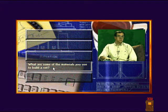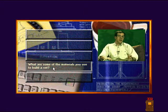We use styrofoam, you know, the little styrofoam that your little coffee cups are made out of, or that your mom and dad's coffee cups are made out of. Only we get it in big blocks. We can get it in blocks that are 4 feet wide by 8 feet long by 2.5 feet thick. And it's just solid styrofoam. And from there we can carve it, we can cut it, we can shape it, we can sand it to make it look like clouds, make it look like piles of snow, make it look like anything.